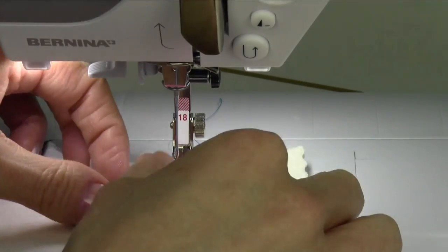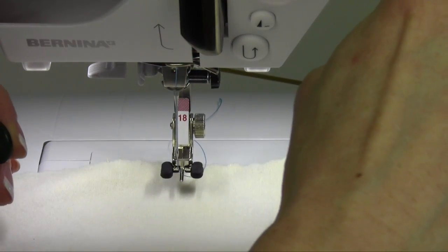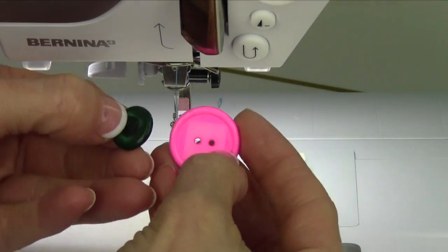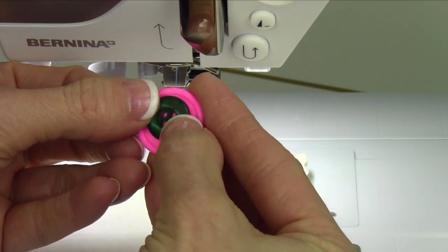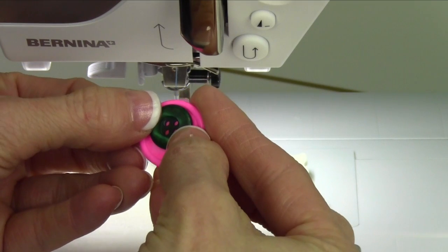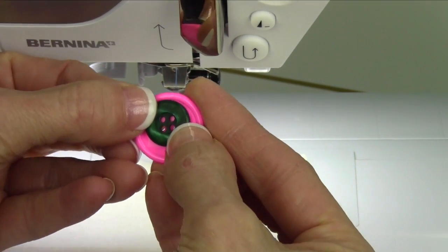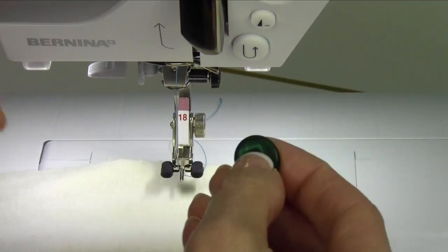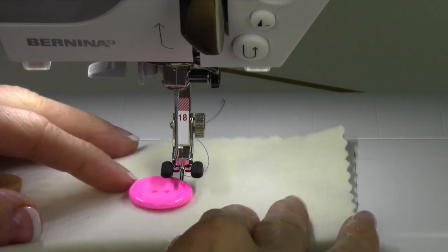Now, a lot of times people go, well, what size do I need this? It starts off with almost 4 millimeters in distance. You're going to be surprised to find that a small button and a big button, when those little eyes are lined up, you can actually see through both the holes and you will be pretty much whatever size it is. So you definitely just need to get it started.